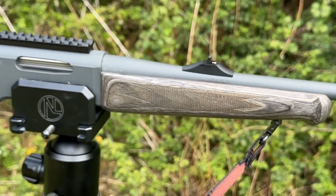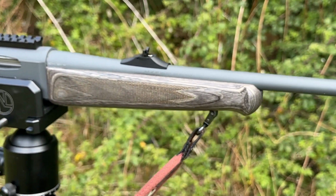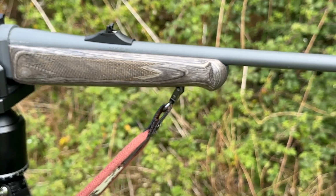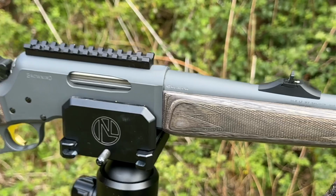There's the fore end again, same quality construction as the butt, with a Schnabel type fore end and the other QD, and the checkering is very nice indeed.